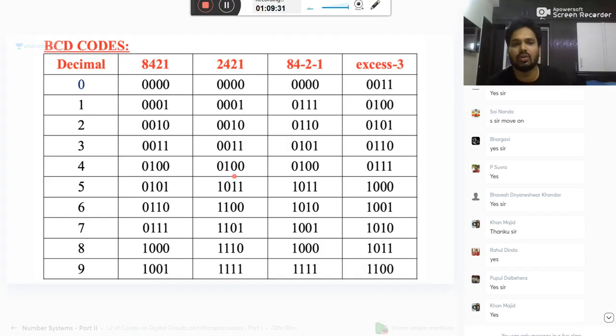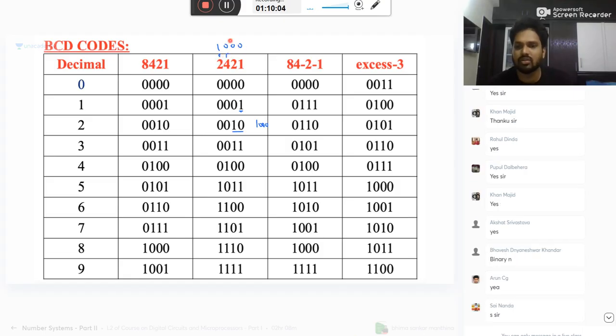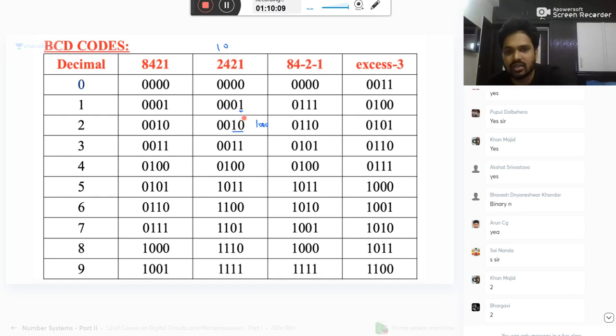Fine. Now listen here. Similar to 8421, we have another code called 2421. What is 2421? In the 2421 code, the positional weights are 2, 4, 2, 1. So 1 is represented directly, 2 can be represented as 1 0. Then you get the doubt, sir, why do you take 1 0, why not 1 triple 0? Because every position has a weight. 1 triple 0 is also 2 only, 0 0 1 0 is also 2 only. Both are correct. But I will give you one restriction here, just wait.